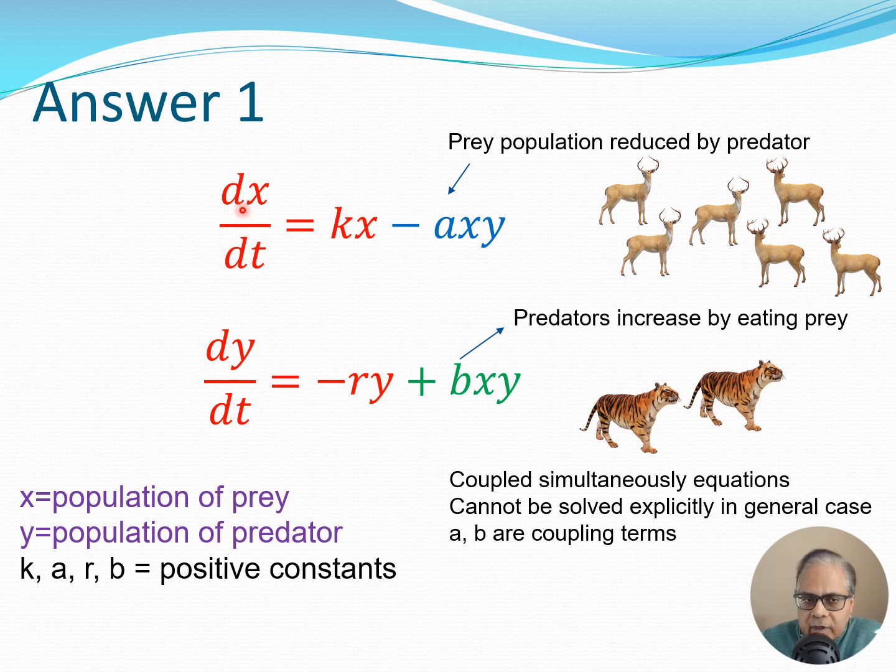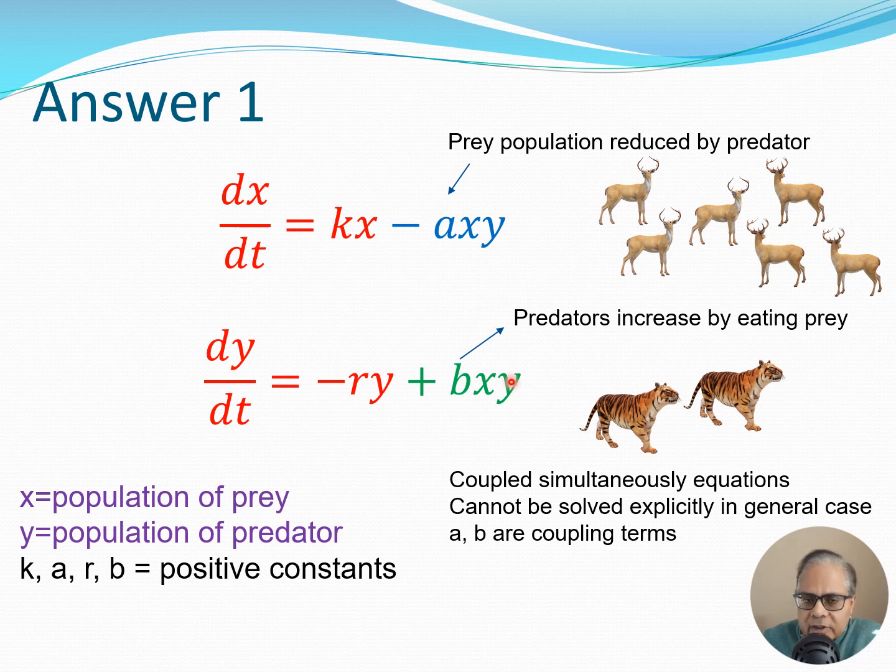So if we were to look at a population which consists only of prey, for example deer, then we can have this red part of the equation which can model it, that is dx by dt is kx. Now the solution of this is going to be the exponential function. So what's going to happen, that because there are no predators present, the population of deer is simply going to go up exponentially. I'm going to show this in the next couple of slides graphically also.